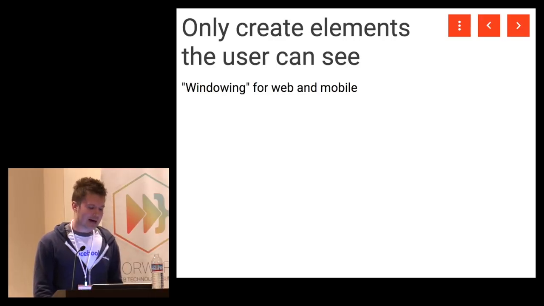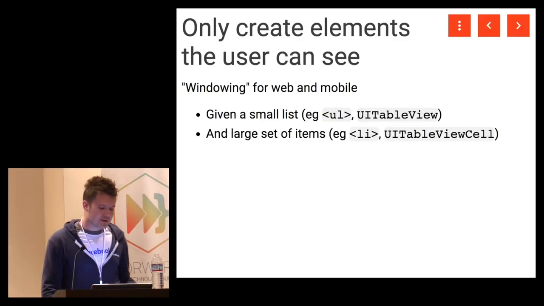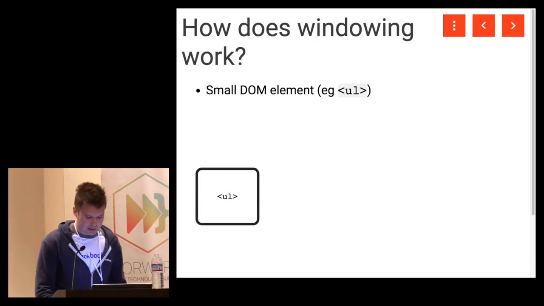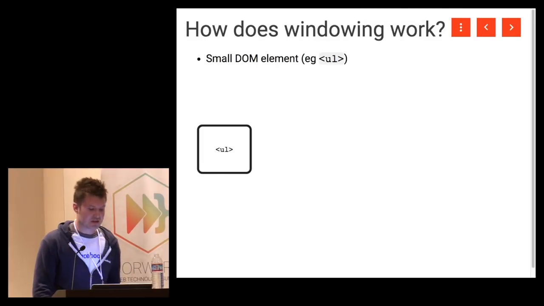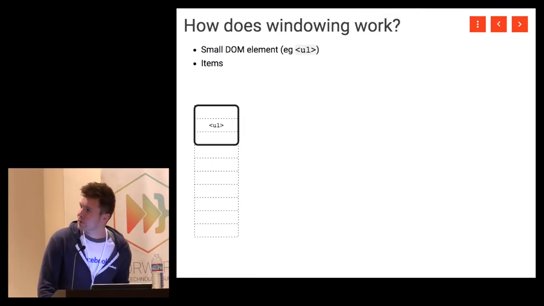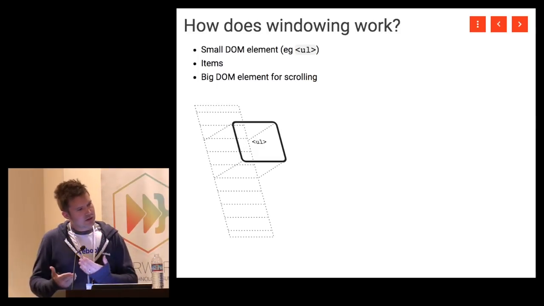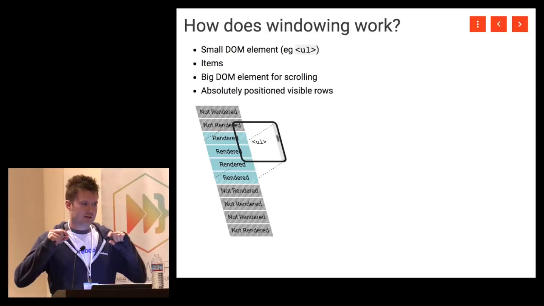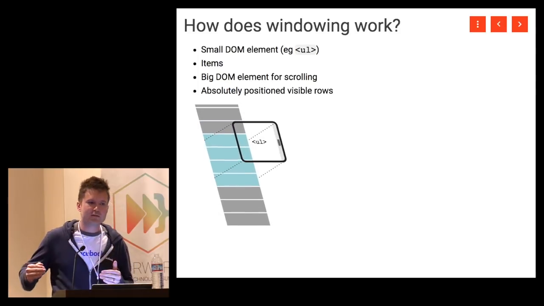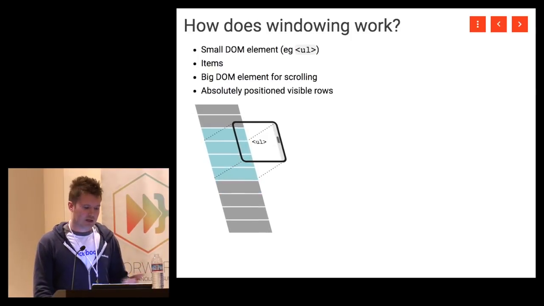The same concept exists for web and mobile apps, and here it's called windowing. If you have a small scrollable list and a large number of items, you decide what the user can see and render those. The way windowing libraries typically work — including React Virtualize — is that we create a really large scrollable div inside a smaller div and absolutely position the visible items based on where the user has scrolled. As the user scrolls, the windowing library shifts the visible items. From a user's perspective this is totally transparent, but from a performance perspective it saves a lot of unnecessary operations.